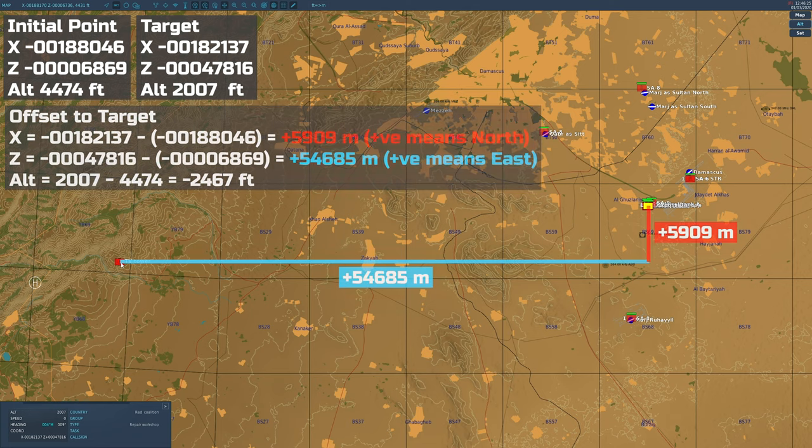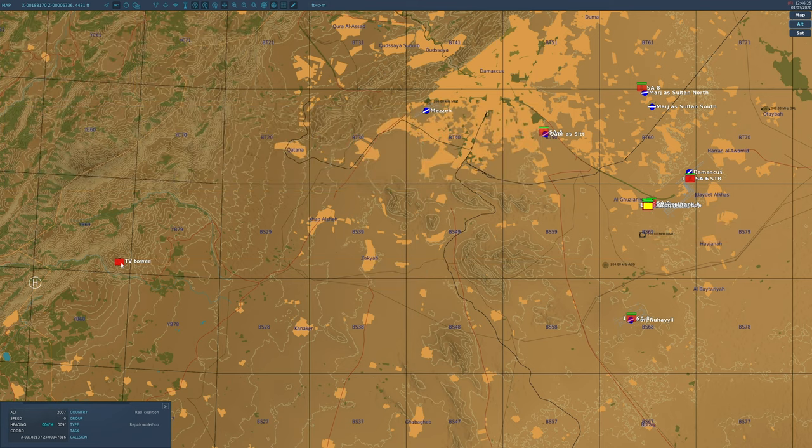We can then calculate the offset by subtracting the initial point's metric coordinates from the target's metric coordinates, as shown here. These figures are literally quoted in meters, and the latitude-longitude waypoint offset works in kilometers. So we can input these figures into our INS on the PCN panel to help us mark the target. We also need the difference in altitude between the initial point and the target, measured in either feet or meters.